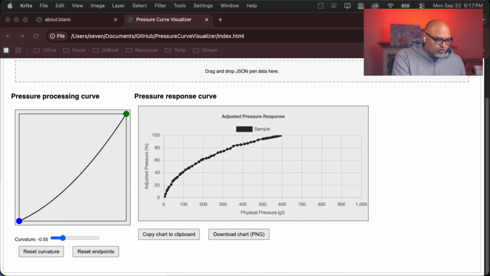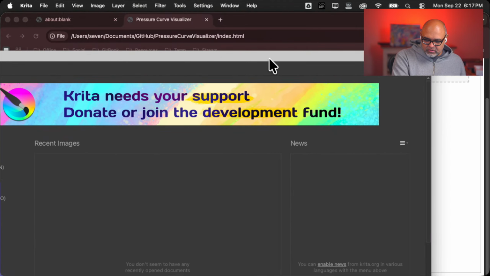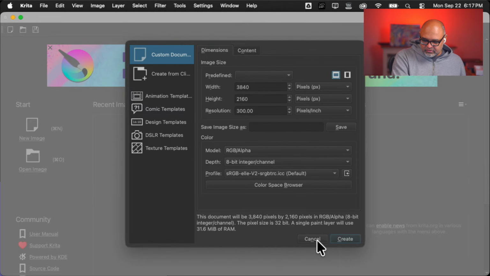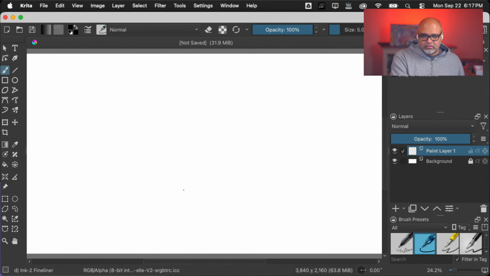Okay, so I'll just start a new document. The first thing you need to do with Krita is, Krita has a pressure curve. You know what? Let me show the whiteboard. That's probably an even better idea.